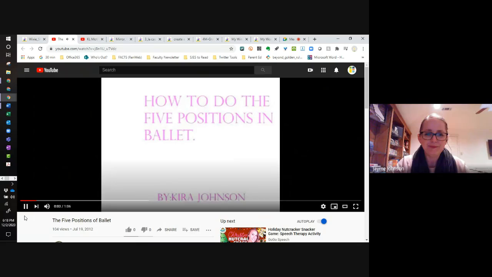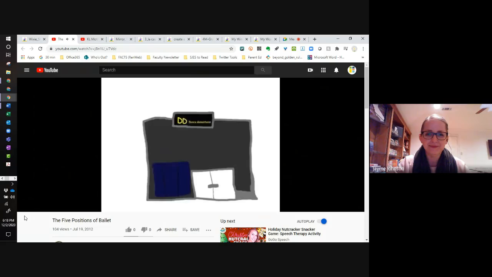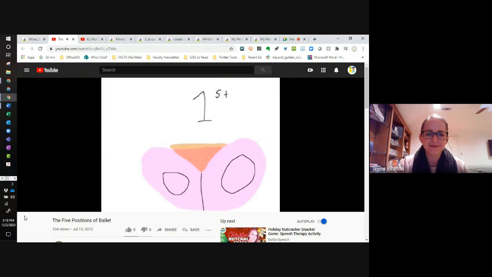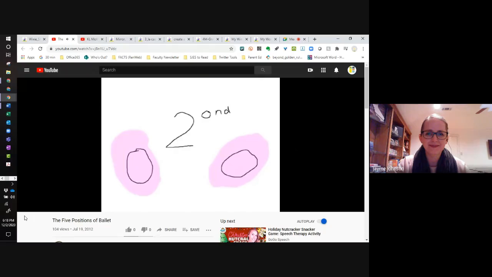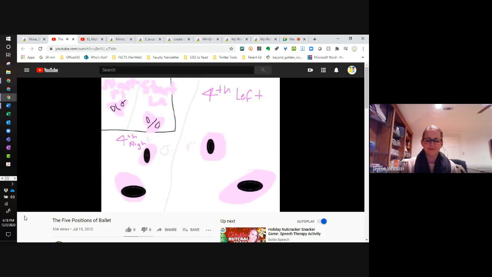5 positions in ballet. First, get ballet shoes. Then, go to the ballet studio. First position, pretend there is a pizza between your feet. Second position, keep your feet turned out. It looks like first, but your feet are farther apart. Third position, put your feet in first. Then slide your right or left heel in front of the center of the other foot. Fourth position. Do your third position, but slide the front foot up higher.